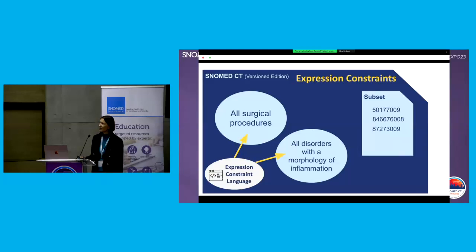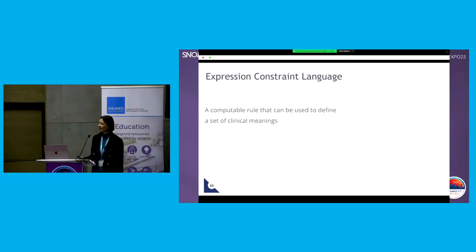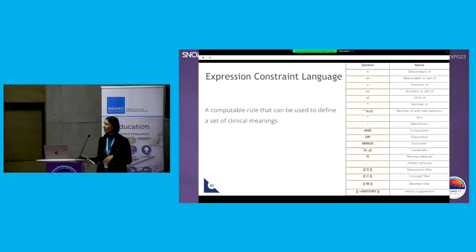So we're just going to go over a little bit about the expression constraint language. It's basically a computable rule that can be used to define a set of clinical meanings. If we have a look at the types of operators we can use in the expression constraint language, we've got the one shown by the less than arrow at the top.